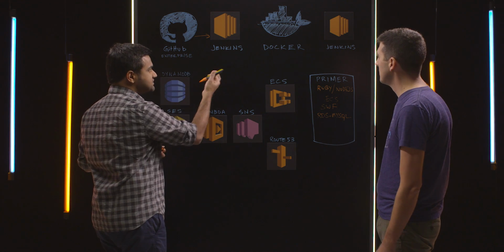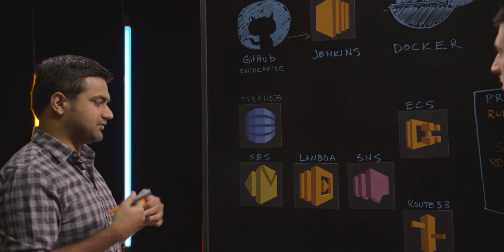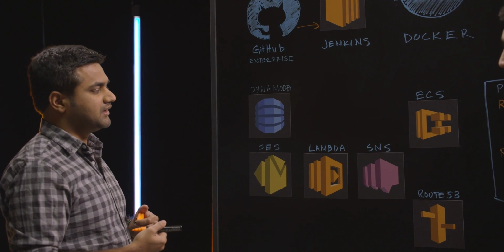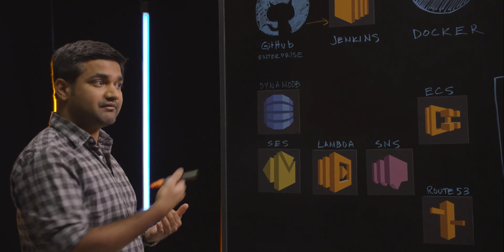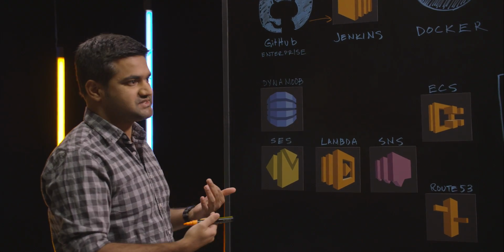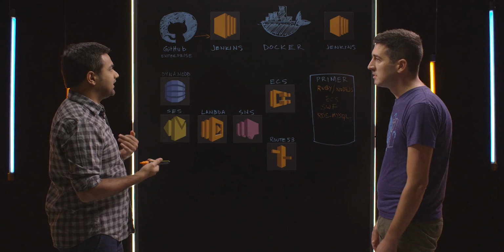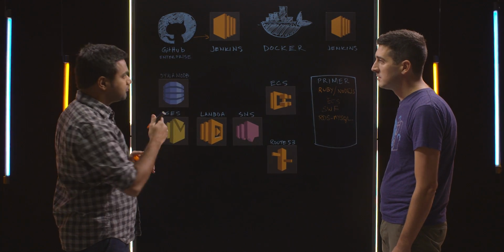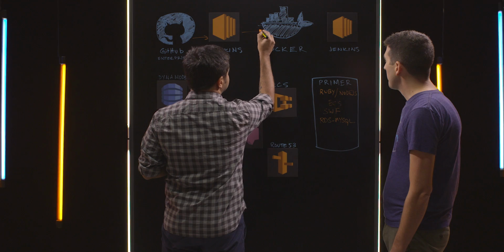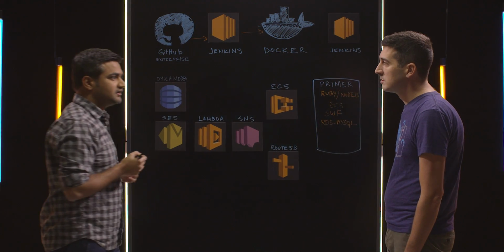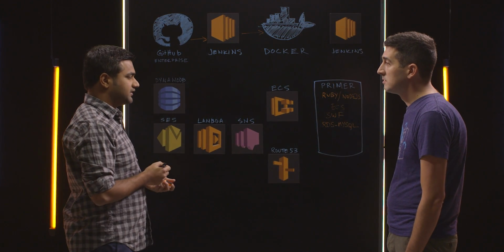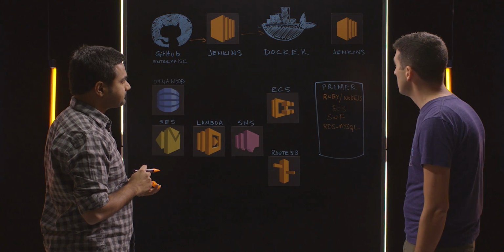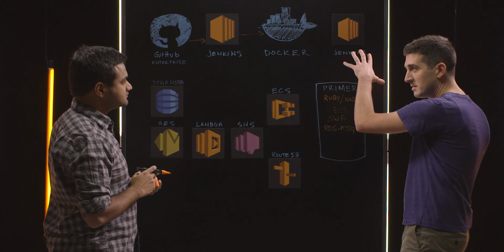Okay. And then what the Jenkins job here is doing is downloading the source code from GitHub, based on the Dockerfile that we have created when you said I want a Node.js app, as part of the template. Right, yeah. And then it creates a Docker image, and then it pushes that to the Docker registry that's running on Amazon on an EC2 instance. Okay. And then from there it goes to another Jenkins? Yes.